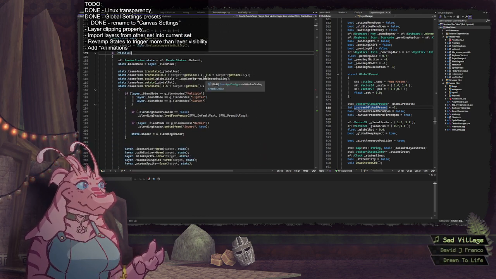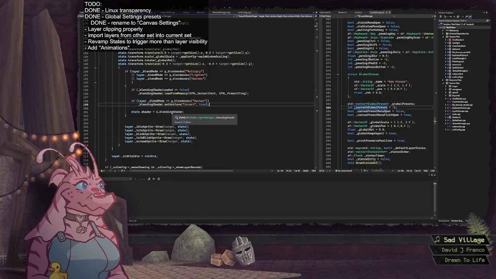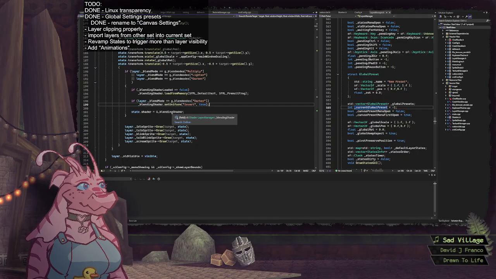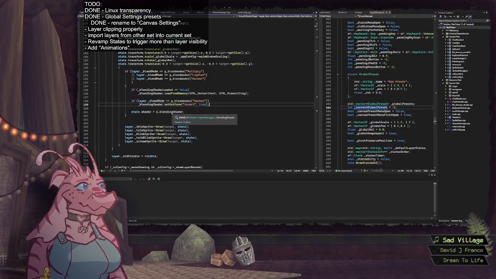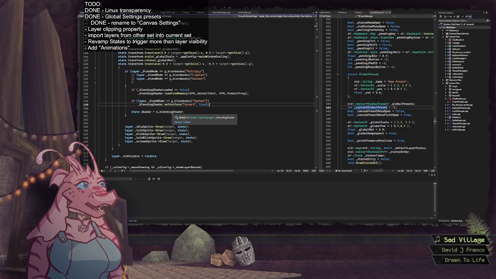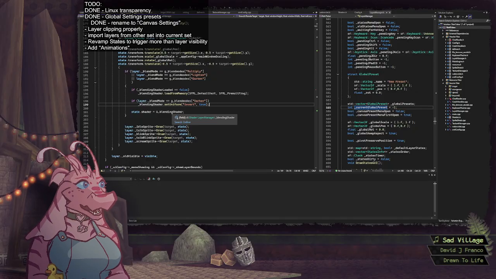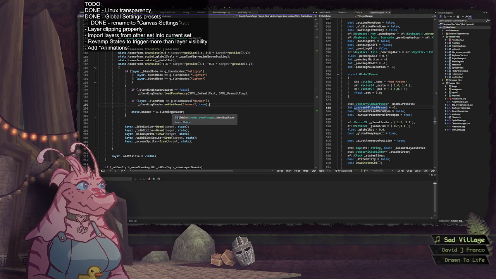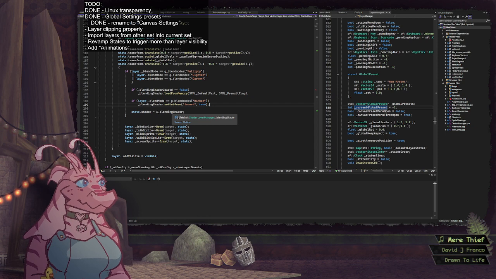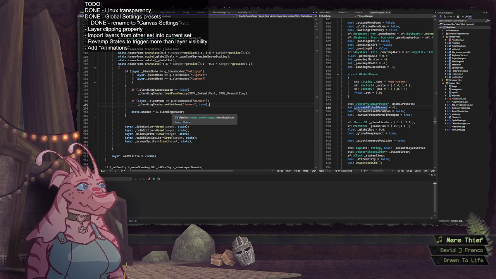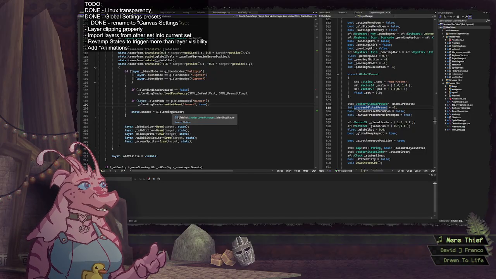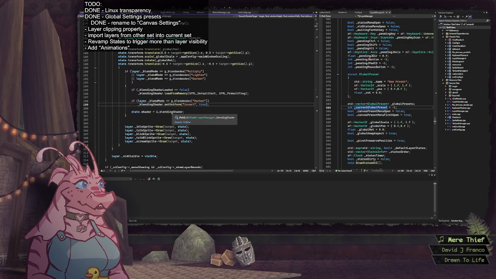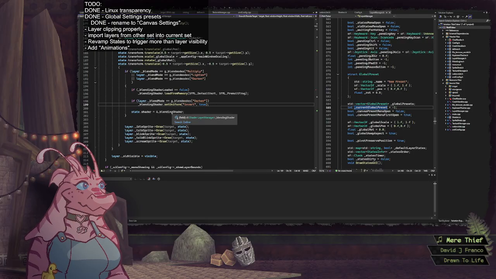Basically, here we've just got the normal layer drawing. But I think what we want to do is, if we are clipping a layer, it's going to have its own render target where we'll draw the original layer, and then I think we'll use the clipping layer to erase that.